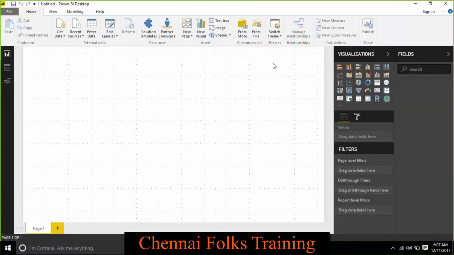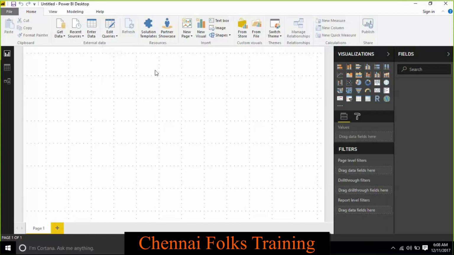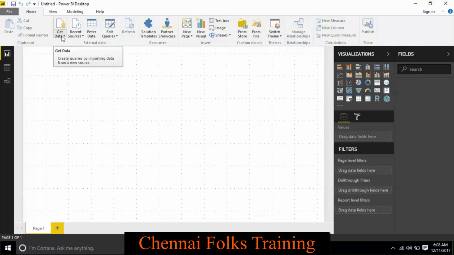As I said yesterday, if you want to work with any reporting tool, the first step is you need to load the data. To load the data in Power BI, you have an option called Get data. Whatever I'm telling from here onwards, understand that one, you will get a good flow in the next 2 classes. So in order to load the data into Power BI, you have an option called Get data, and you need to select a source from which you want to load the data.